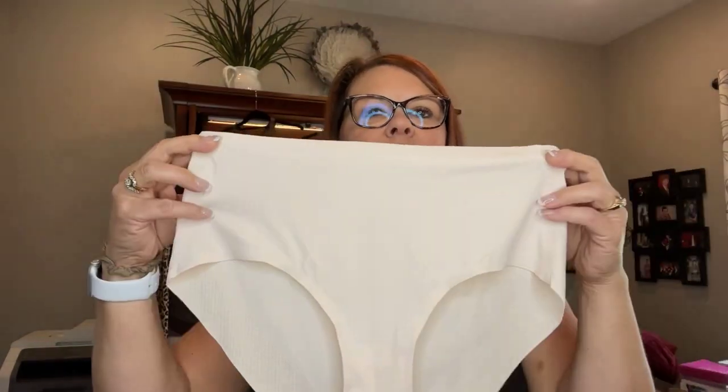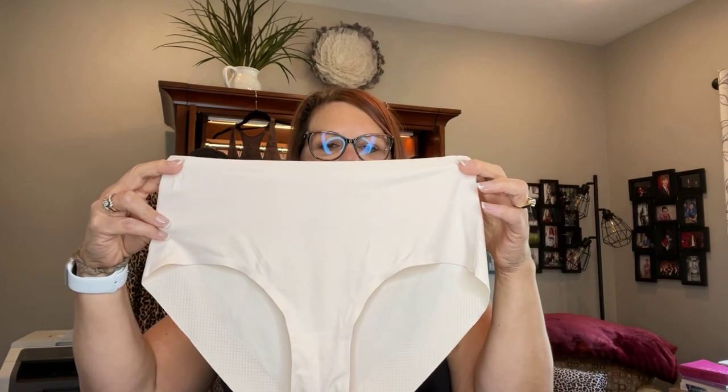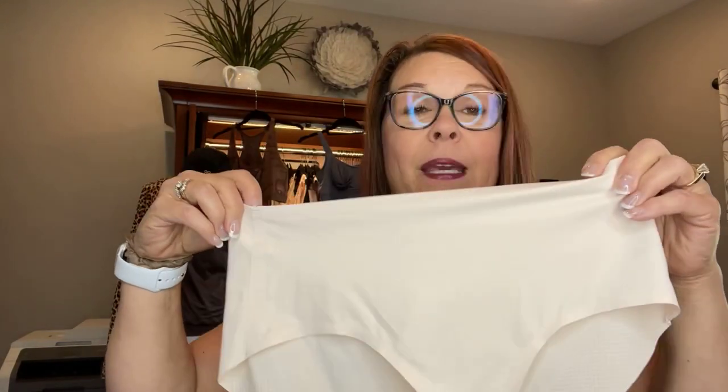And this is the brief, and you can see there's a lot more inches to go up on the top towards the belly button. Again, available to 3XL, machine washable, hang to dry, and you've got that amazing dot dot dot gripper right there and the cotton where it counts. And these are addicting. I refer a lot to the camis as eating a Lay's potato chip, and you can't have just one. You've got to have more, or maybe Oreos is your crush as well. Well, these are the kind of thing where you will end up with three dozen like me, because let's face it, who wants to do laundry a lot?